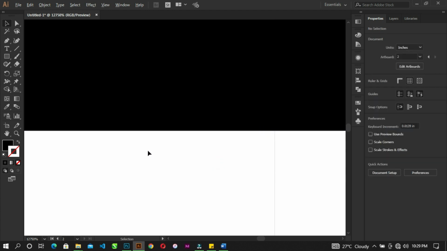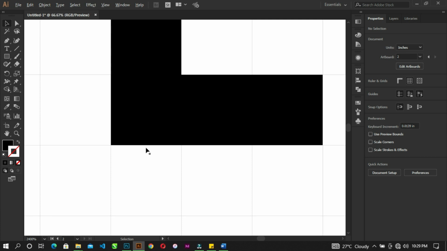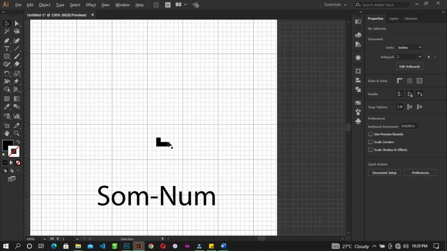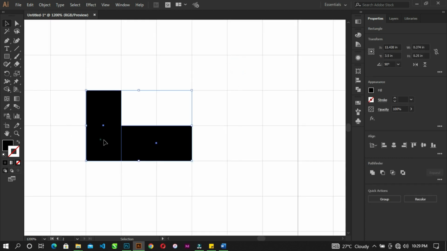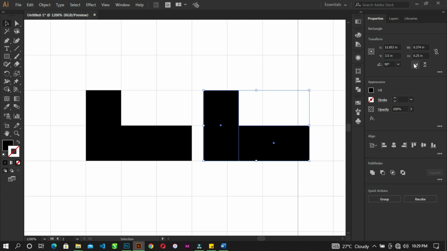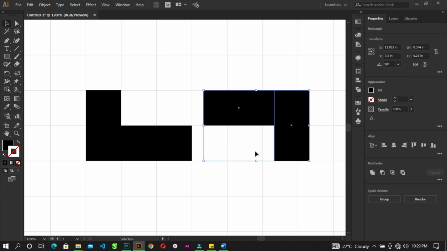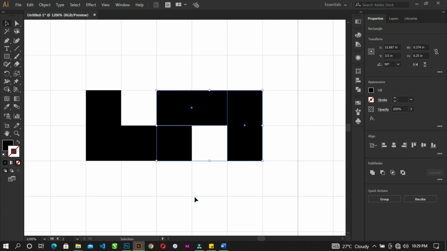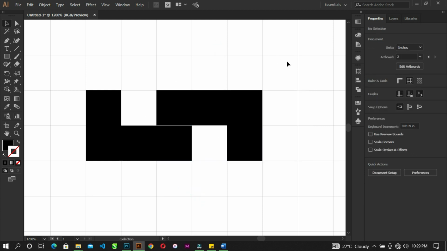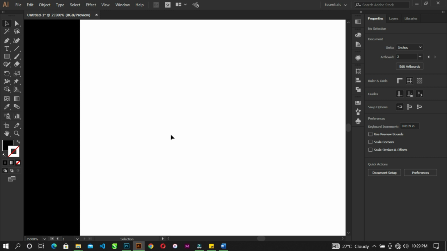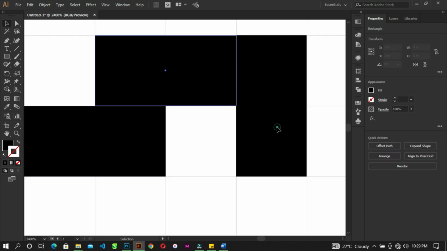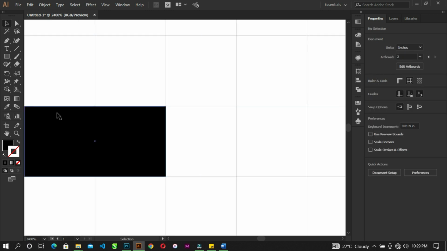So what do I do now? The next thing to do is just to select the two, then duplicate it and flip it. So this kind of stuff. Now, as you can see, I've gotten the S shape, and it seems like there are gaps. It has some gaps on it, so I need to work on that. It did not cover some parts.